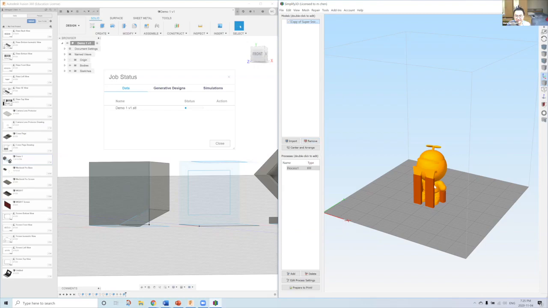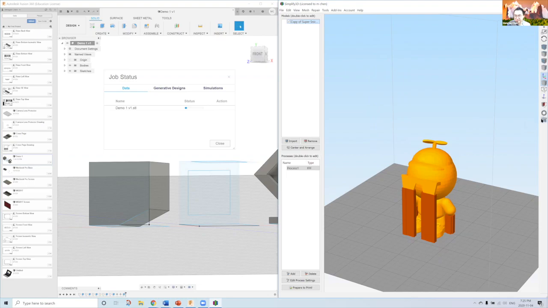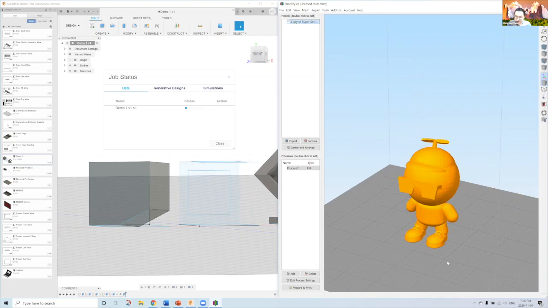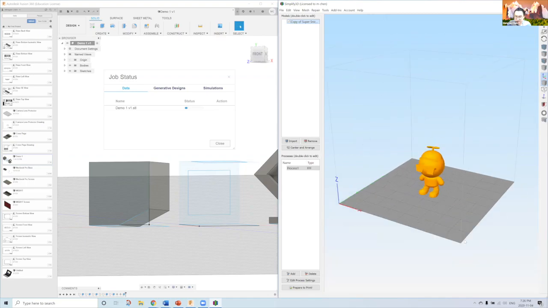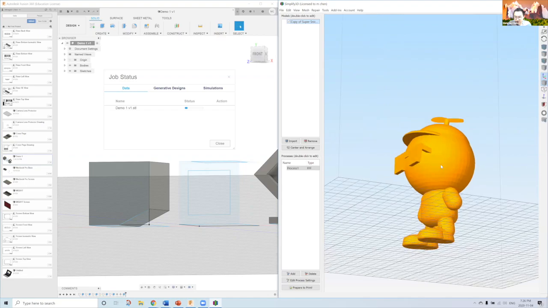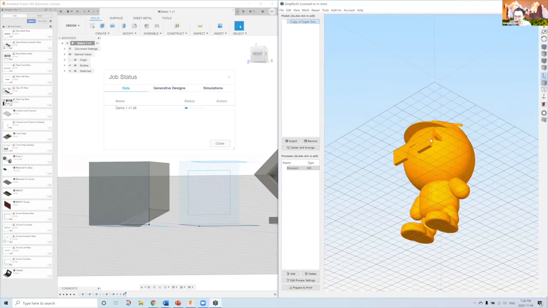Anyhow, let's just take this object here, for example. This is actually a pretty solid example of what I want to talk about. So you can see here, if I remove all supports, let's just talk about this model for a second. It's very nicely designed, right? But you can see there's a lot of overhangs at the arms, at the hands, under the glasses, under the hat, and also on top.